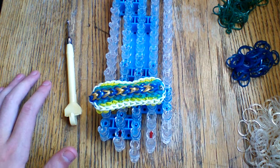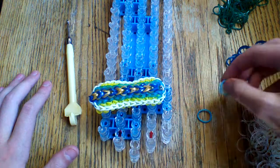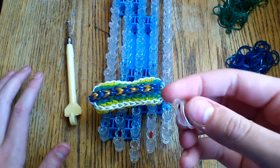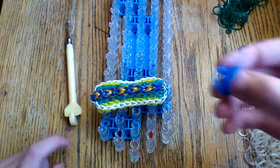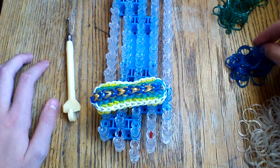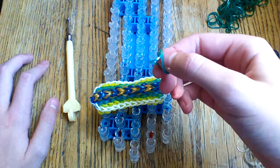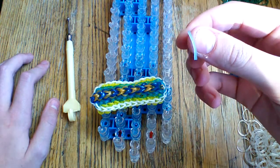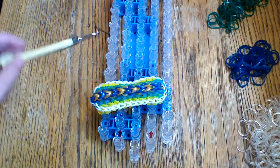So today for the white border that's on this one, I'll be using blue. It's kind of like an aqua color. Then for the zigzags, I'll be using clear jelly. And for the turquoise jelly single chains, I'll be using metallic blue, which is also the metallic blue in this bracelet. And for these 2 alternating inside ones, I'll be using metallic green and glow-in-the-dark blue. So just to kind of get that out of the way.